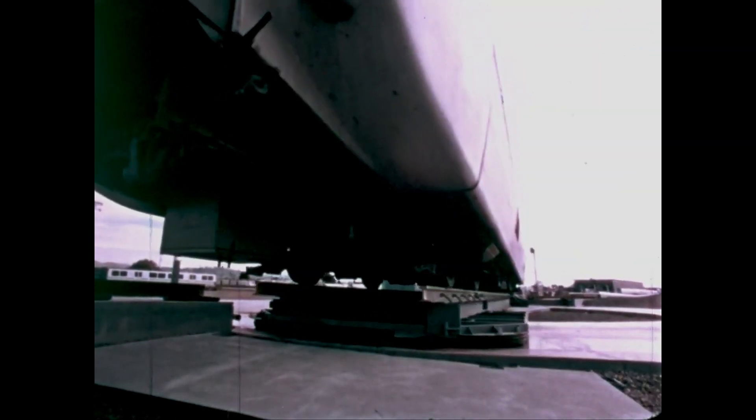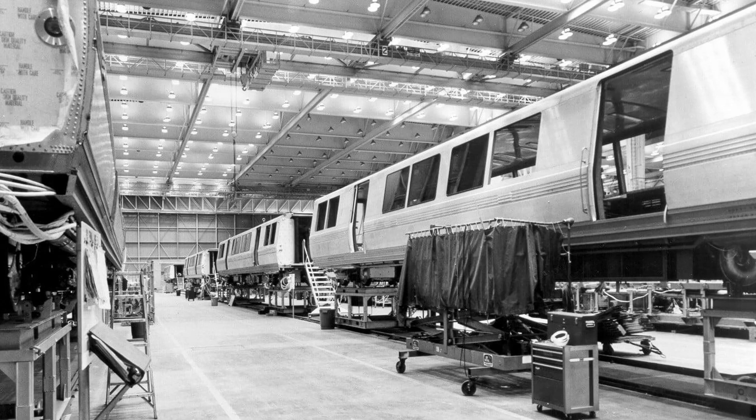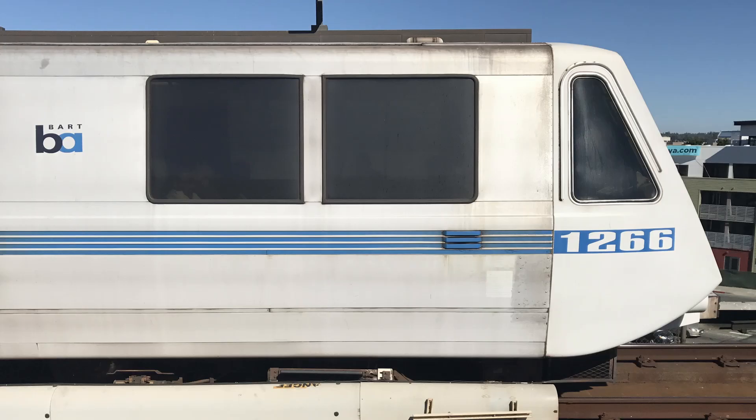Aiming to reduce maintenance costs, the car design specified stainless steel or aluminum car body, later decided in light of cost and weight considerations. The process finally chosen by Rohr was of the extruded aluminum type, contrasted to traditional sheet metal construction. Approximately 80 extruded aluminum pieces — aluminum 6061-T6 alloy, some running the full length of the car — were squeezed from Alcoa's presses in Vancouver, Washington, in a process described as akin to squeezing toothpaste from a tube. These pieces were combined to form a semi-monocoque body shell in which the body is integral with the chassis and supports the loads of the car, a design similar to jet aircraft construction. The car body included five recessed grooves termed feature lines or trim stripes; the upper four were finished with blue trim stripe and the bottom groove hid longitudinal rivet joints.